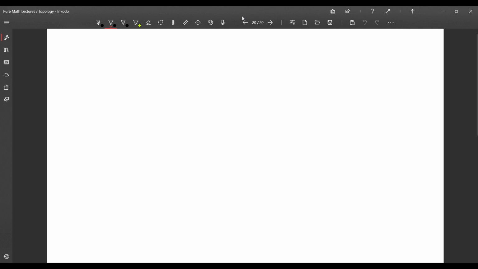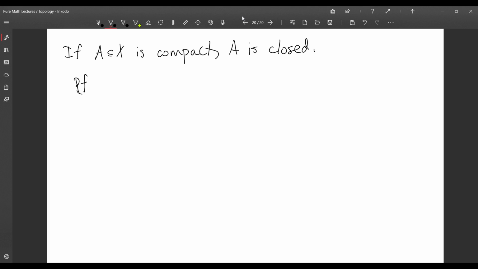And then the last thing is that if A is compact, then A is closed. For the proof of this, you just want to show that X minus A is open.